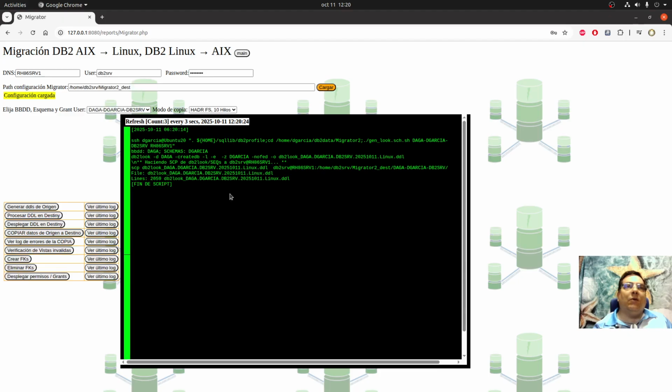Once done, we see the green bar, and we can see it made a db2look on source and brought it to target. Now, before deploying the DDL on target, there is a bit of processing we need to do.